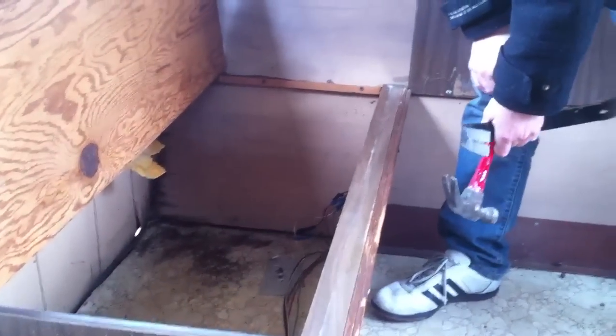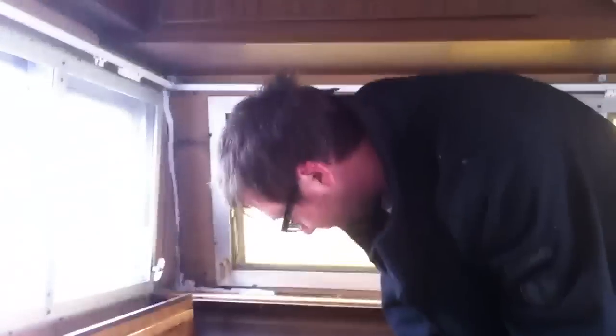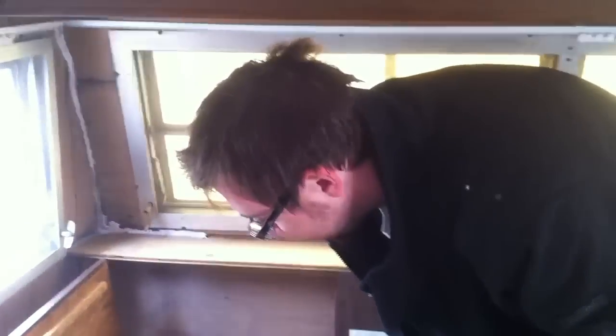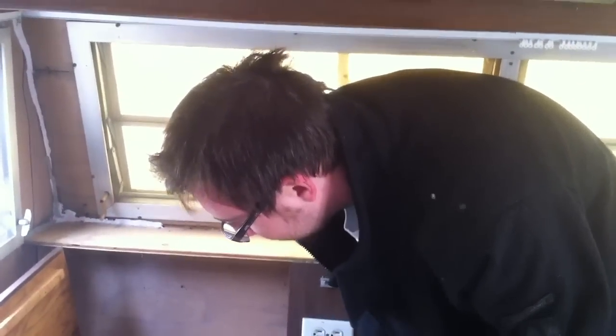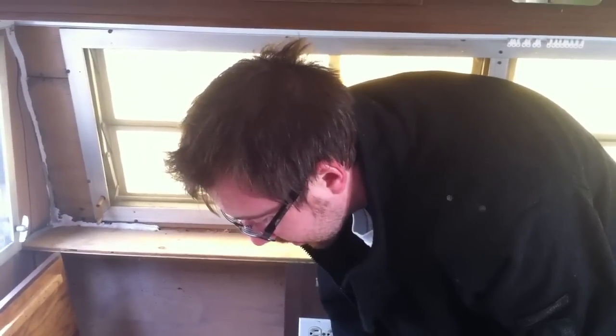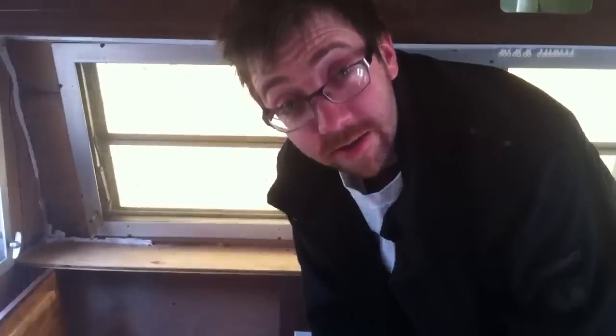Well, there are screws in the floor, so I'm gonna need the drill. We've got some wiring in here, and look — there's a hole in the floor right here. We're starting to tear out and we noticed there's some rot that we've got to take care of anyway. We've started the reno and my brother's helping. I'll update you in a couple minutes once we've taken it apart.